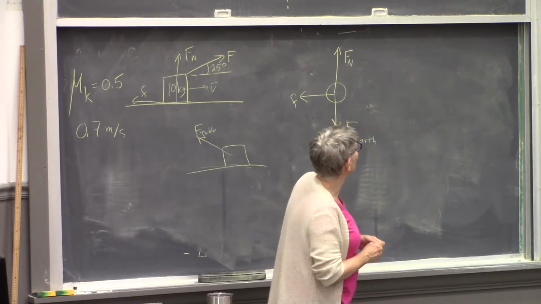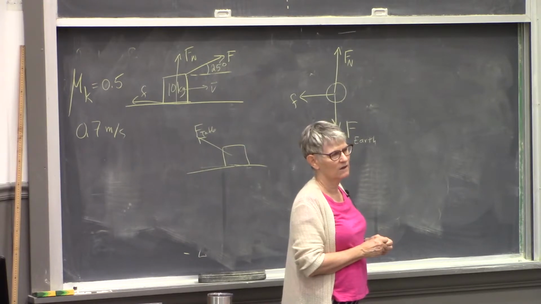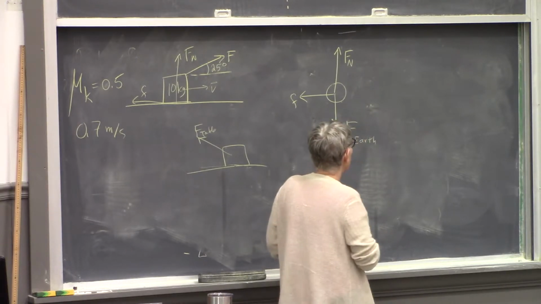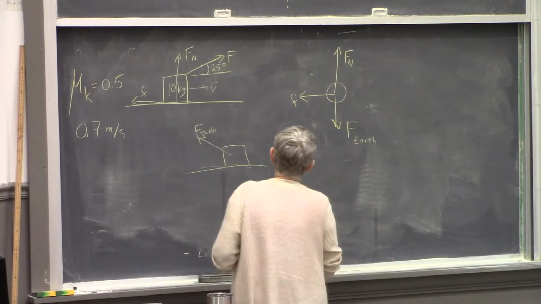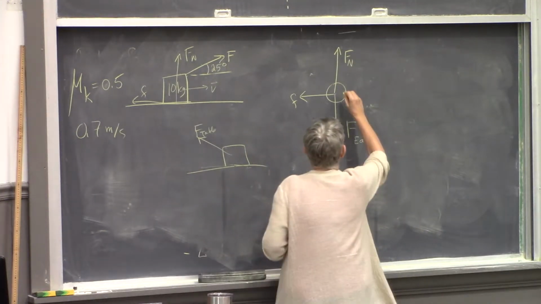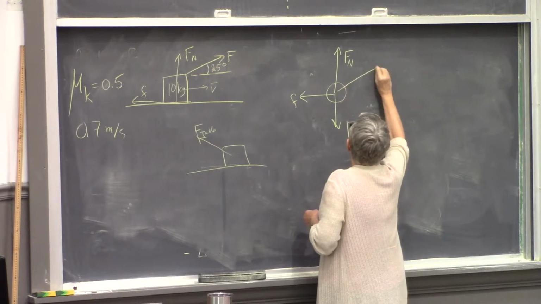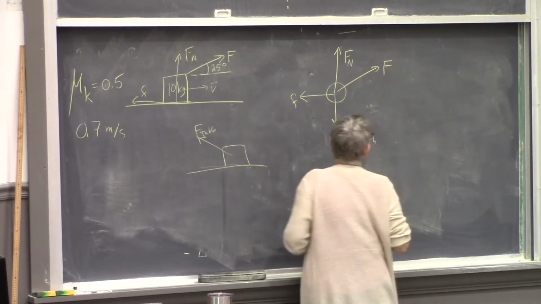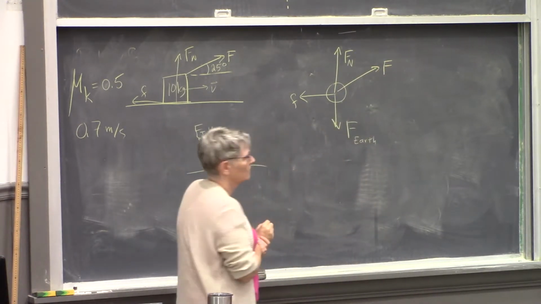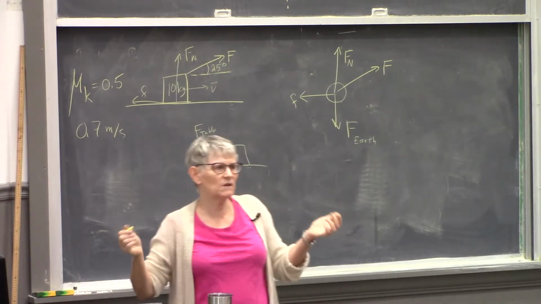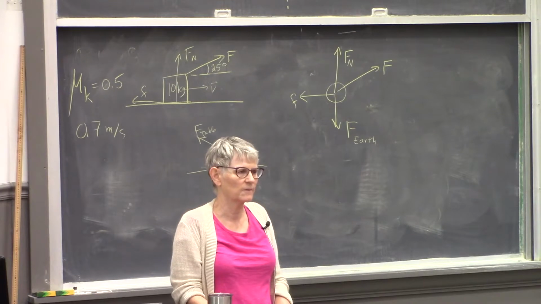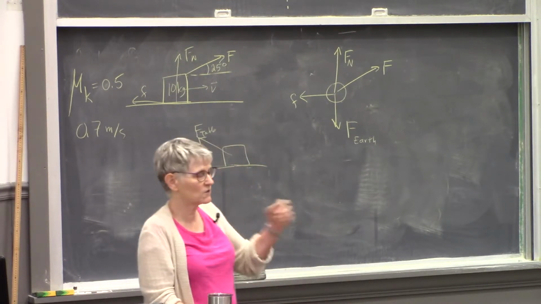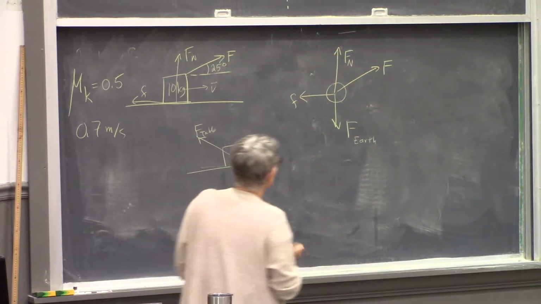And what's the final thing I need to add? Okay, and I'm pulling at an angle, right? So how do I draw that? I think we just called it F here. Okay, so this is the key piece of the analysis. Almost all the physics just got done right here. We picked a system, we stuck to it, we counted forces.